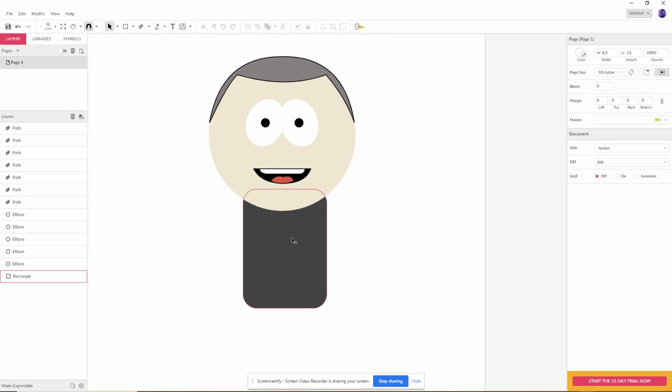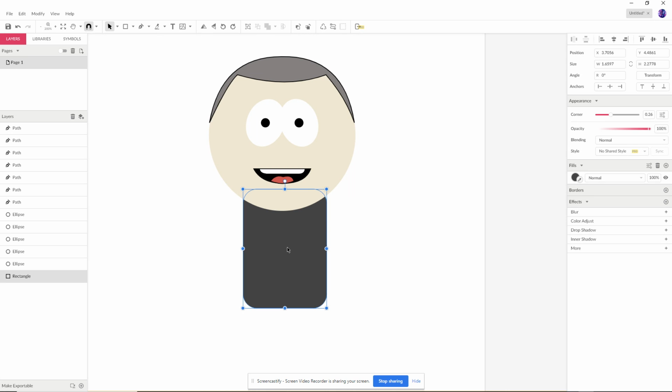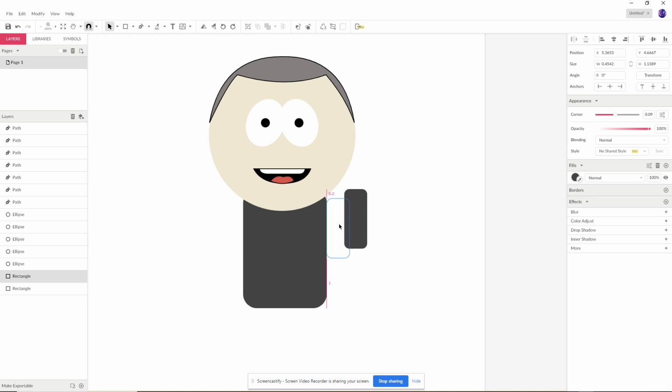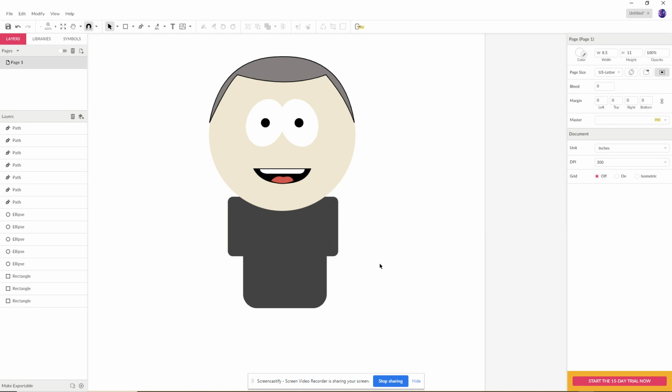And then I think what I'll do is use this same shape for the arms. So I'm going to hold down Alt and drag a copy of this over. I'm going to grab it from a corner and shrink it down to make a little arm. And I'll put that arm into place right here. And then I'll copy it again, Alt and drag, and I'll put another arm over on this side.